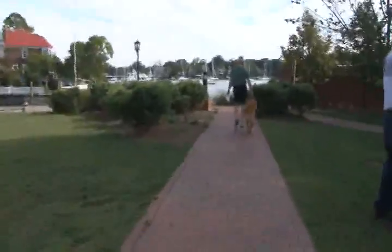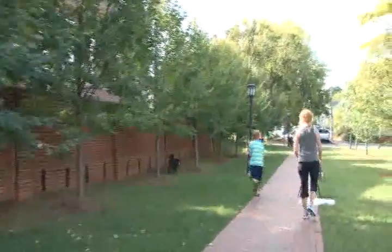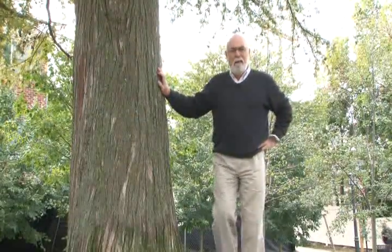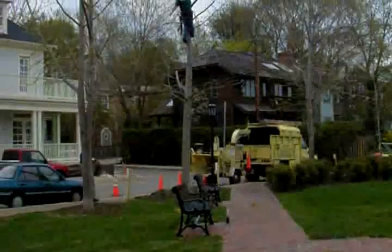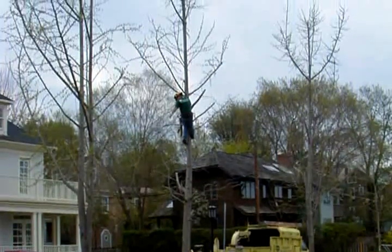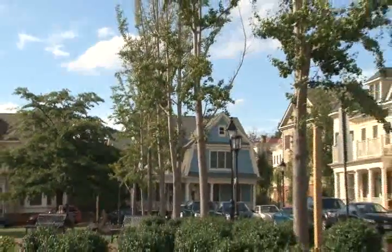Besides setting standards for environmental best practices, the new waterfront park has also provided a recreational family location for other city residents, as it is the largest public green space within downtown Annapolis. We also saved a number of trees, oaks, maples, and hollies. And there was a number of large ginkgos that had to be moved, and we transplanted them to a nursery. And after the construction process, we reinstalled them in this park.